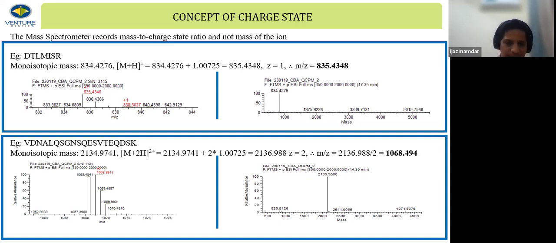So here we have seen how mass spec takes advantage and gives a lot of information. Your appetite for information should be very high when you're talking about a complex mass spectrometry experiment, because this is just a single spectrum. In my experiments, I get somewhere around 10,000 to 20,000 to 50,000 spectra. So manual interpretation is humanly not possible. What I can do is take appropriate software, feed it particular parameters, and allow it to run. See how it analyzes, then tweak the parameters and run again. This is how we do it.